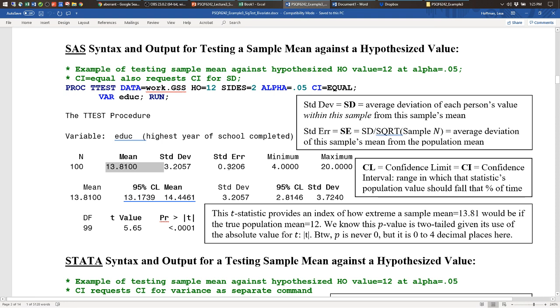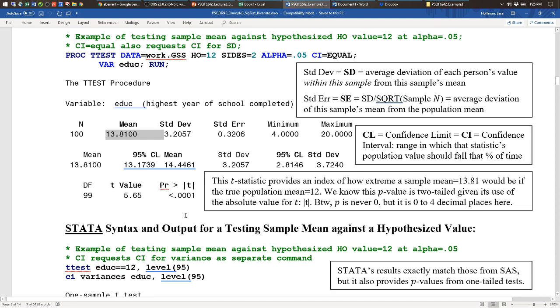All right, here we go. So how aberrant is it? Well, it's less than 0.01% of the time. By the way, sometimes you will see p-values reported as equal to 0. It's never 0. It's just that it's 0 to the number of decimal places that it chose to report.